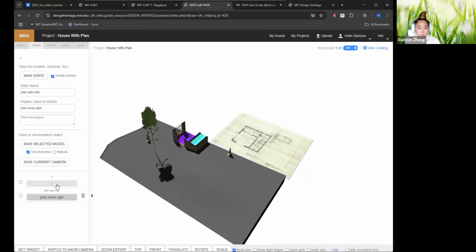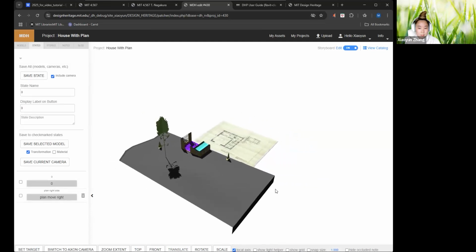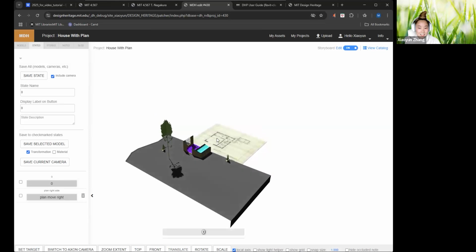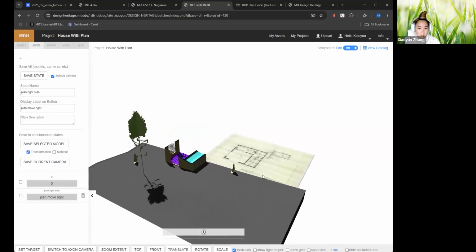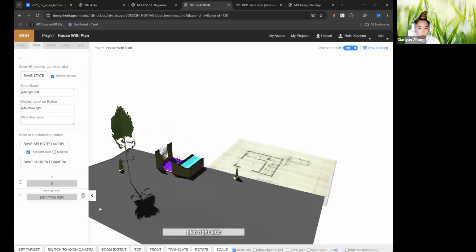So if I go back to my original state, you will see the little animation that sets everything to their location of that configuration, state 0. And if I click on this again, it will show the configuration of this state that has my plan move.